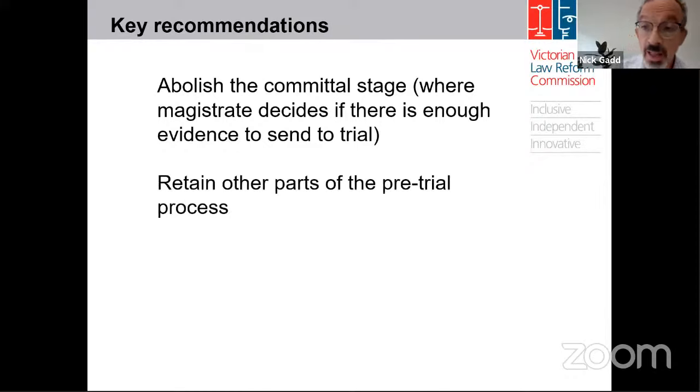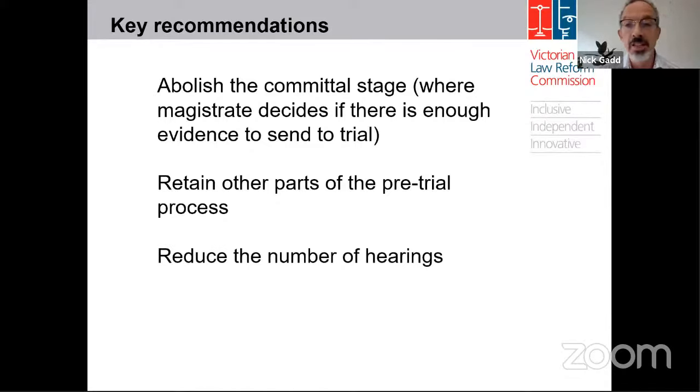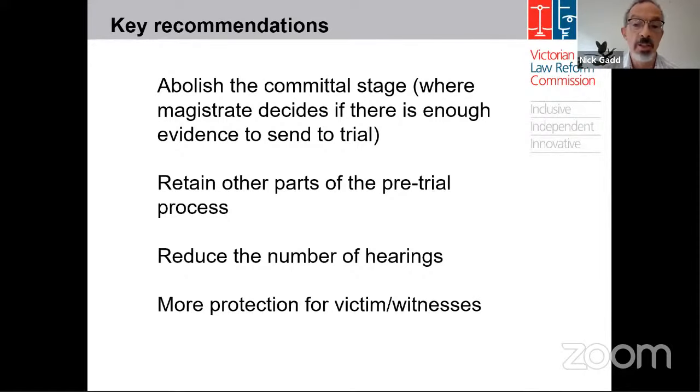But we did say that other parts of the pretrial process need to be kept. So we still need hearings where you actually find out what the evidence is. The person who's on trial needs to know what is the evidence against them, and they need to have some opportunity to test it. But we said the number of hearings should be reduced. At the minute, there are just too many.